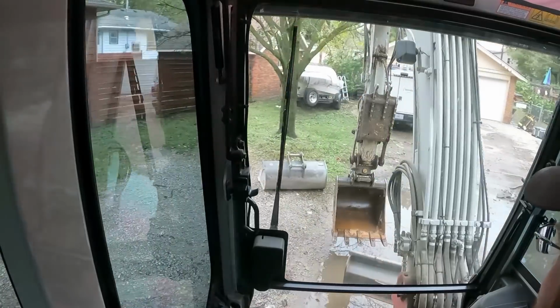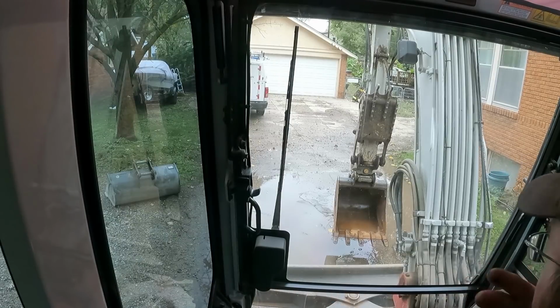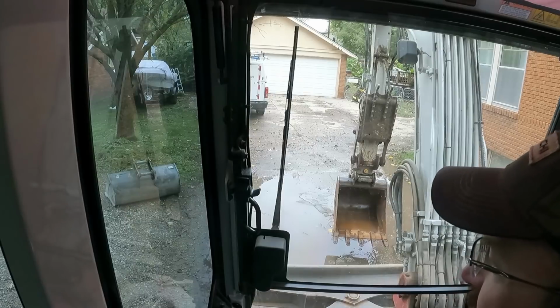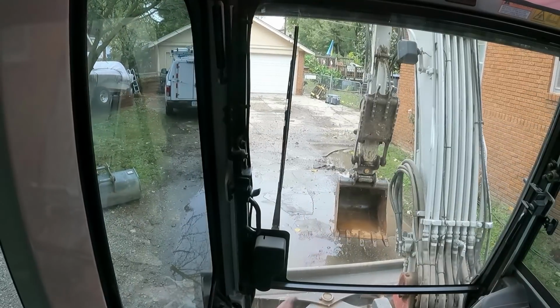But since this job has kind of grown since we came over here and looked at it, we didn't know we were going to widen it up or do anything with this rock. He went back to get his truck so we can tear this out, rake that rock over and reshape it, cut it wider, and then he'll go get a load of rock and we'll put base rock in here.